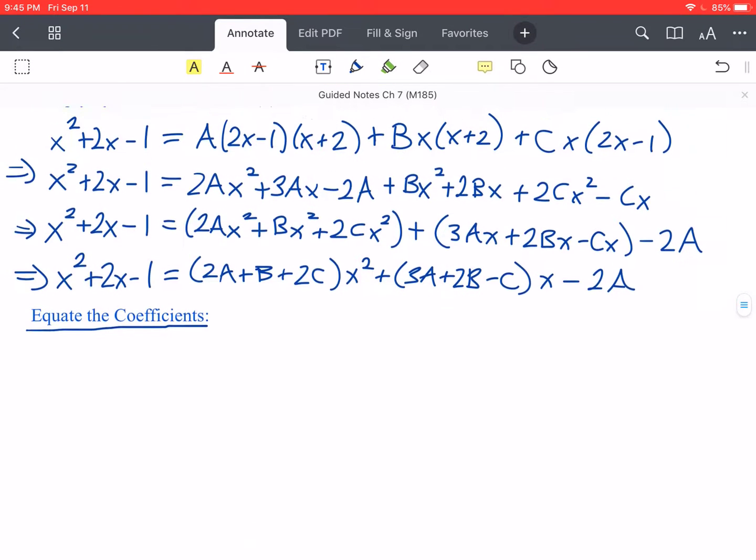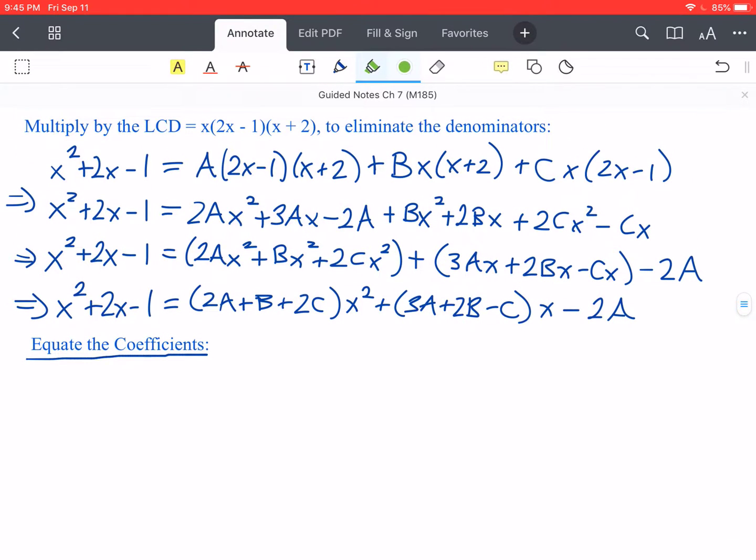Because again, if I truly want this side to be equal to this side, then if the coefficient on x over here is 2, this number is going to have to be 2 in order for these two things to be equal to each other, right? And this one has 1x squared, so this is going to have to equal 1, right? And this is -1, so this is going to have to equal -1. That's the only way these sides are going to be equal to each other.